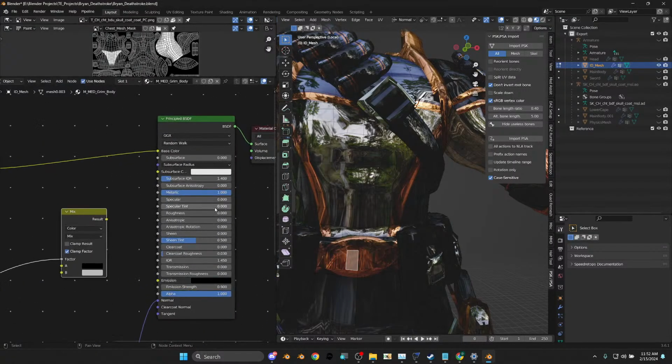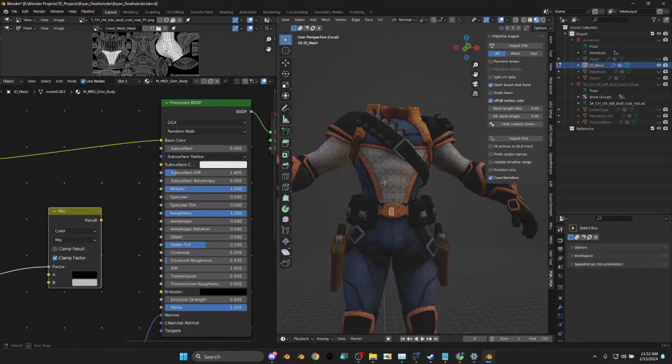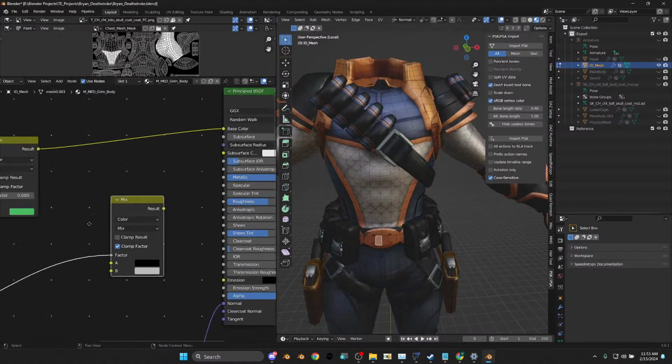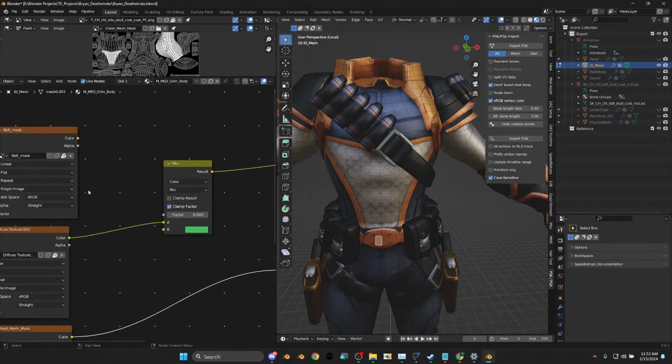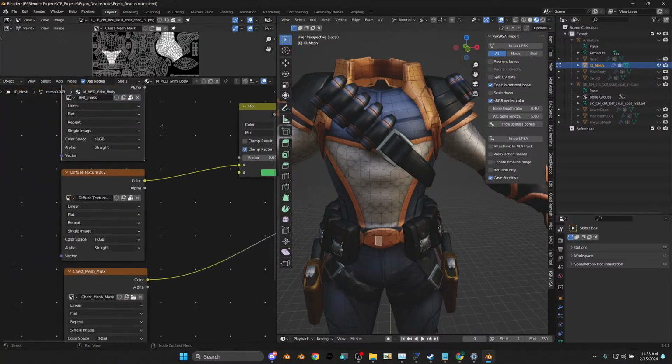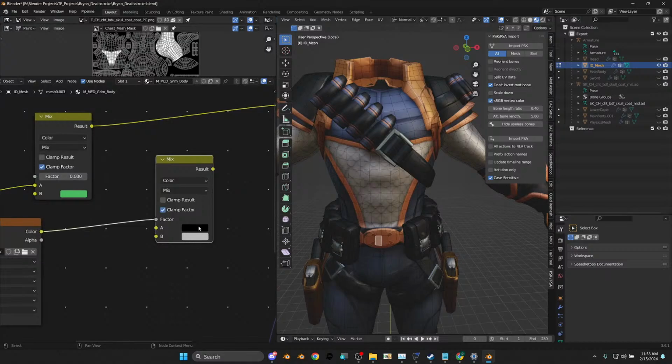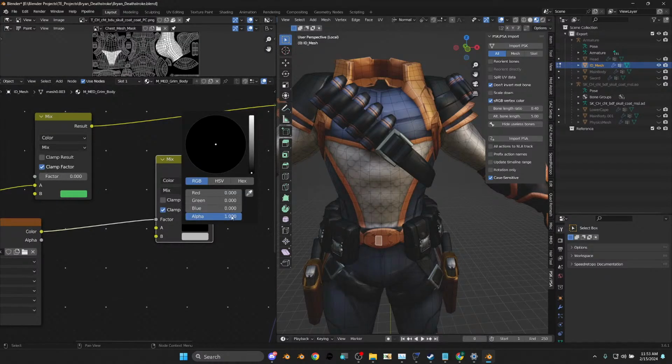So let's make the whole thing not shiny at all, or maybe like 0.5. Now let's take our mask for the chest area, which is right here, and I'm going to set the base level at 0.5.